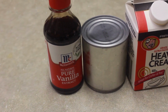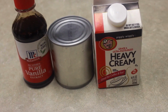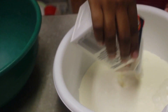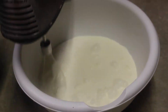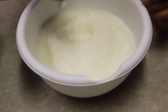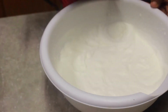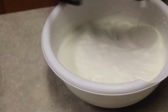First, you grab your ingredients. All you need for this homemade ice cream is heavy cream, condensed milk, and vanilla. You start by putting your heavy cream in a bowl. Then we're going to whisk it until you get nice, soft peaks. For us, it took about 3 minutes. And this is what it should look like when you're finished.